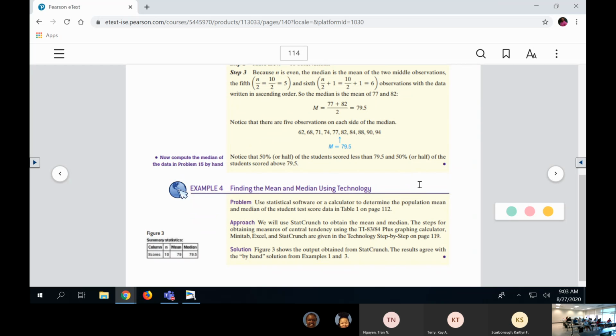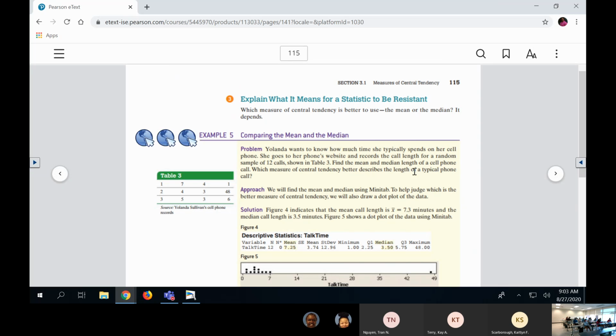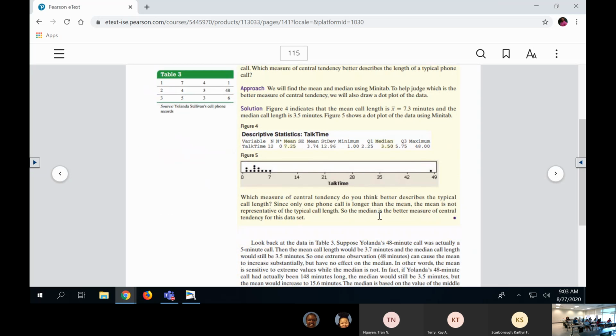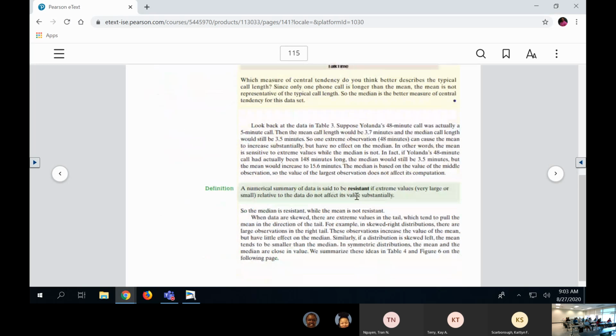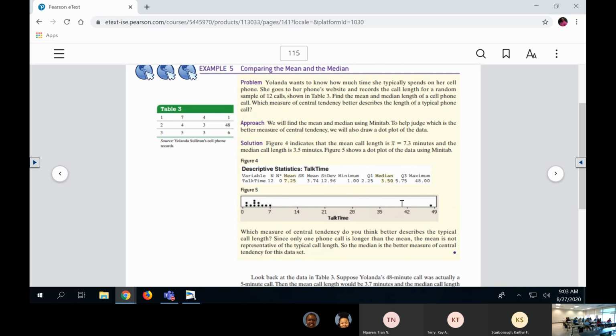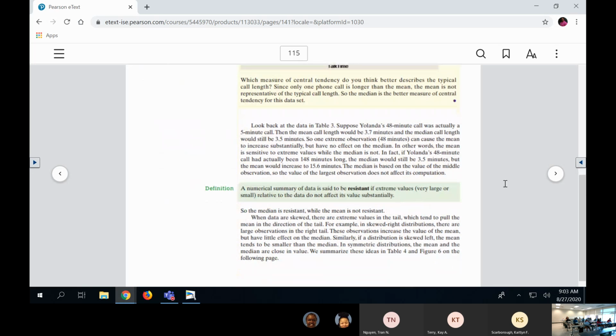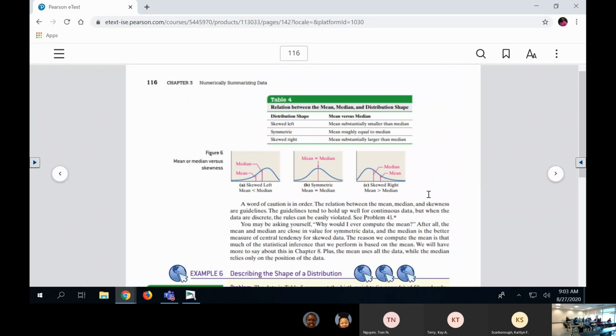Mode. What does mode start off with? MO. What does most start off with? MO. So the mode is the one that shows up the what? The most. Okay, and I guess they're going to show it to you later. I don't know why they're not showing mode. I guess we're going to show it in the next section.